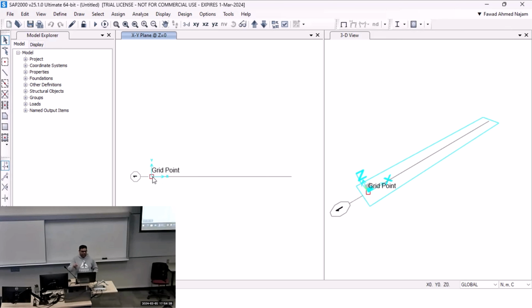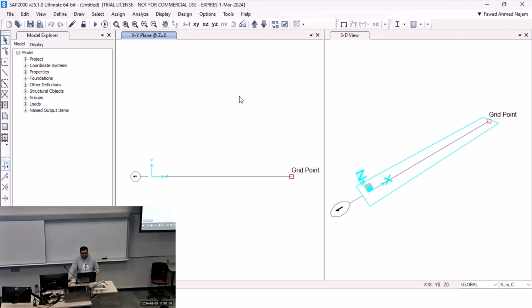you can see its coordinates. You can see x0, y0, z0, but there is a point here which is x6, y0, z0. So, 6 meters in this unit system. Then again if I go further, there is another grid point, because I started with 4 lines on the other side, which is x12, y0, z0. So my beam will be this much, 6 meter, 6 meter. I do not need this extra line.